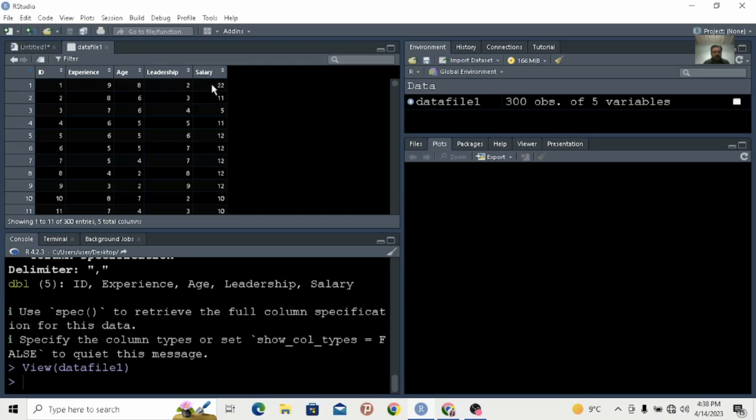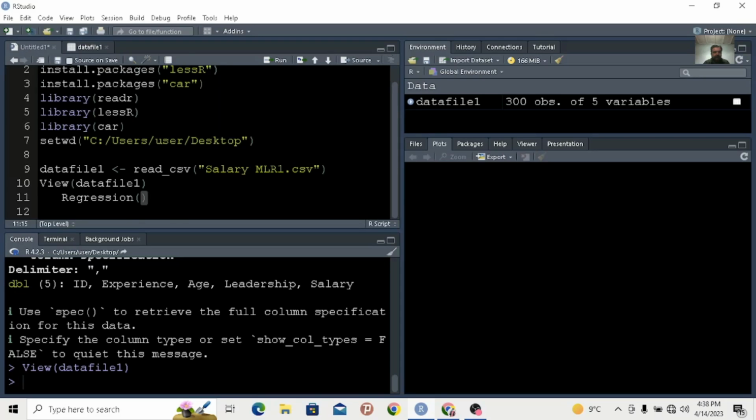We have the dependent variable salary. We try to predict it by the IVs, experience, age, and leadership. Salary is our dependent variable. These three are independent variables. We go back. Quite simple.